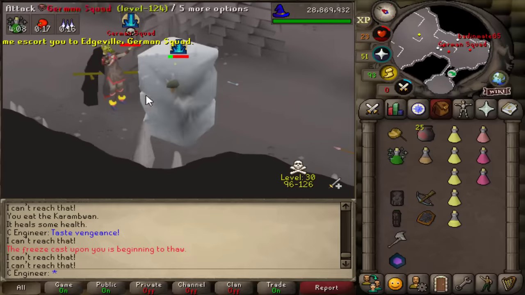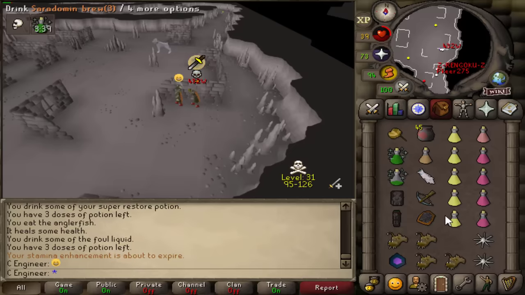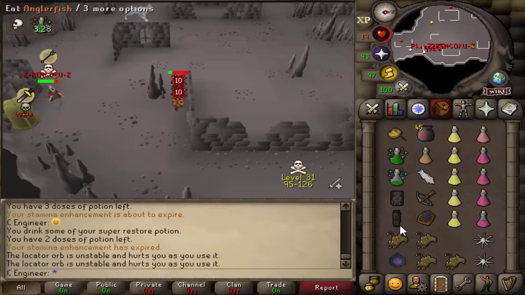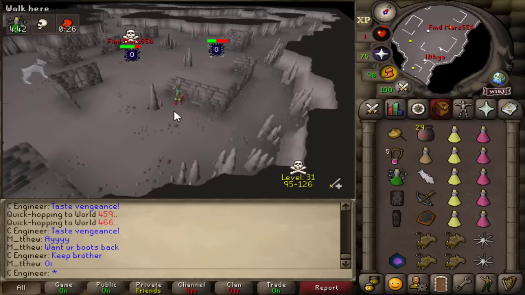Thank you! The double void break is just too strong. 11 mil, alright. Free money. The guy I killed twice does the crying emoji every time he sees me in game now. Oh shit. That's awkward.